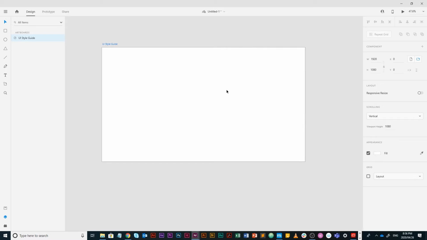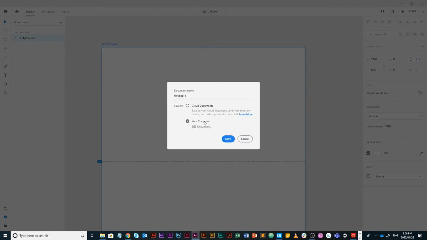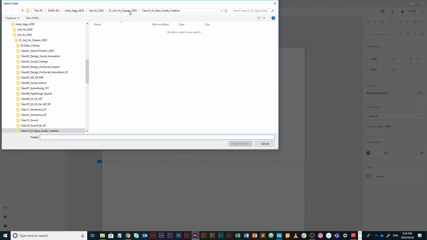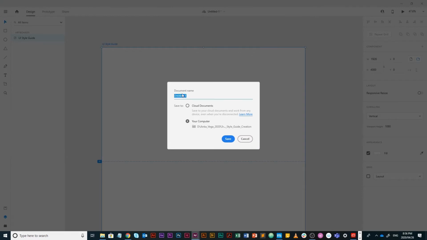And I'm just going to enlarge it by dragging down or putting a very big height in. All right, I'm also going to save this file. I'll choose my folder. And I'm just going to call this UI style guide.